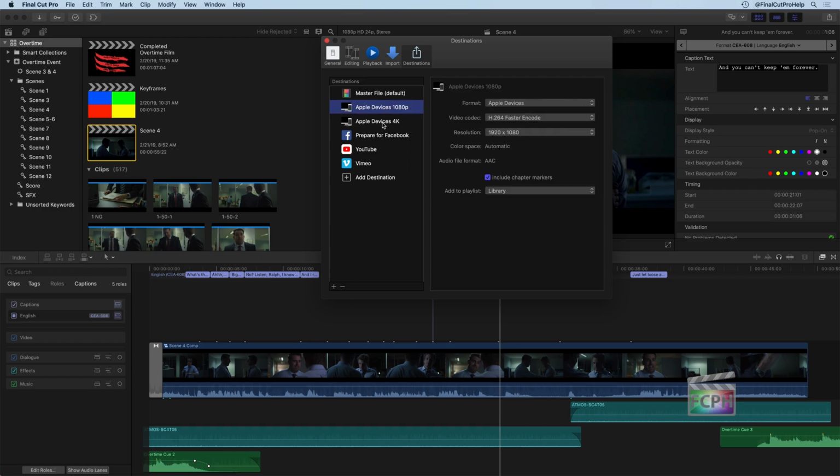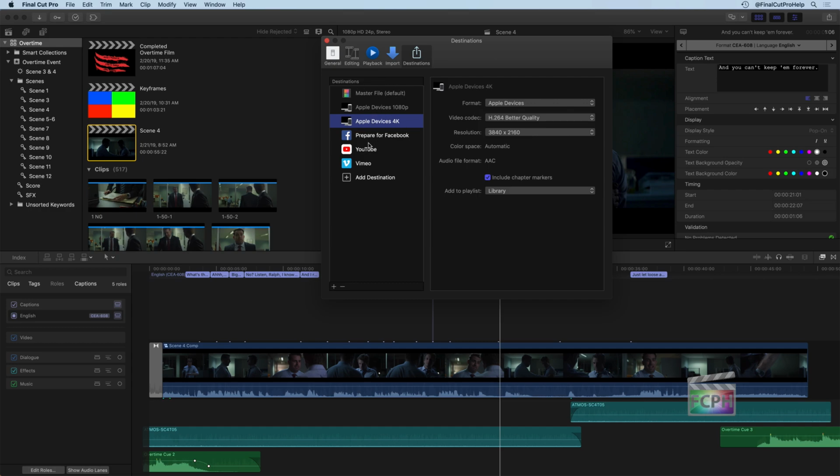I then see 1080, which looks good. I see the 4K option, which is fine. However, if you remember my other video, I don't like that it goes through here and does the faster encode. So I'm actually going to change this to better quality. Also inside of the 4K one, I'm going to change that to better quality. And by doing it here in preferences, anytime you go and select these share destinations, it'll use the default settings. You can still go and change them on the fly, but if I know every single time I'm going in and changing it to better quality, go ahead and change it in the preferences, and you won't have to do it as frequently.